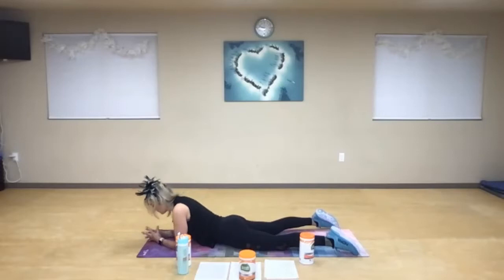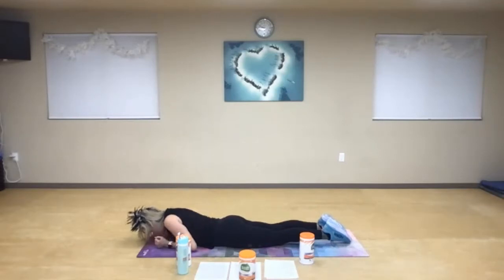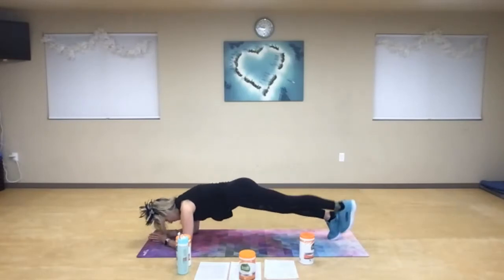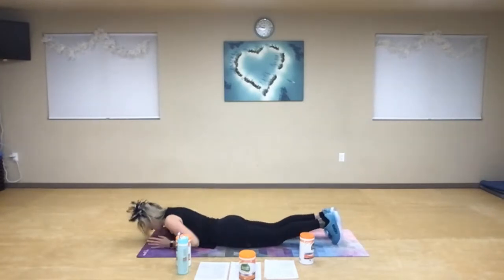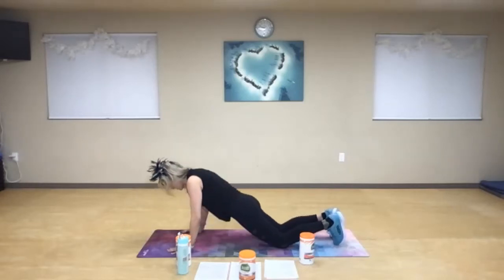And then you gently press, if it is comfortable, through the palms. As we come through, we're gonna go ahead and peel ourselves off of the mat. If I need to stick to my forearms, I would peel myself up here, lift up one leg, drop back down to my knees and chest, okay? So if I can, I'm gonna come to the palms. Now I'm gonna walk the palms in under the shoulders, keep the neck in neutral, squeeze the glutes, take a big inhale, peel yourself up, squeeze your glutes.